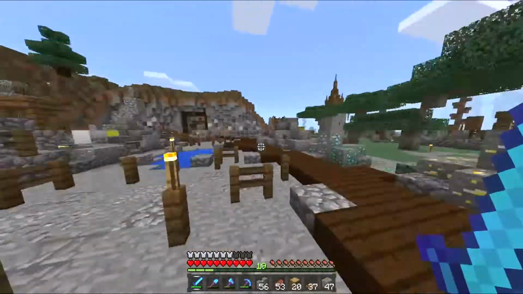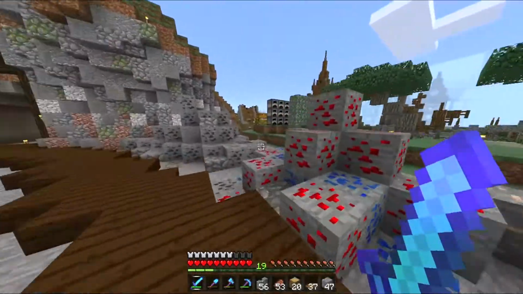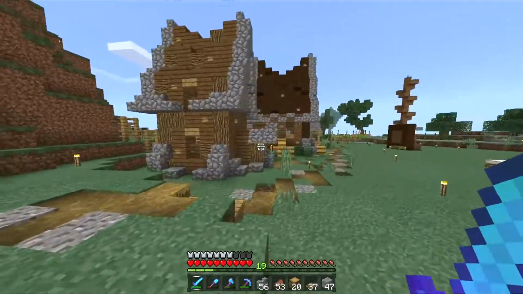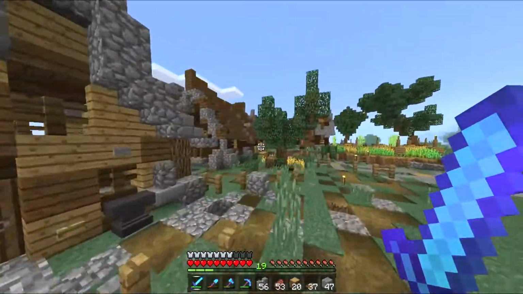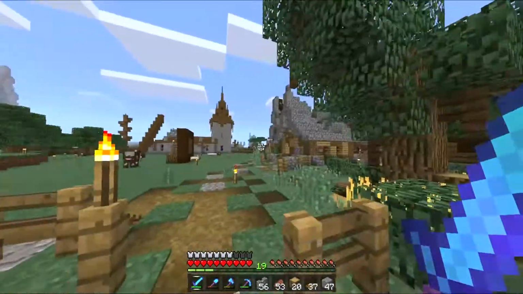So basically, if you look at one of these older houses over here, you can see how chaotic and messed up they are. They've got all this random detail in them, their roofs are all broken up, they look broken up and messed up. This is basically what they look like, the roofs aren't straight, stuff like that.